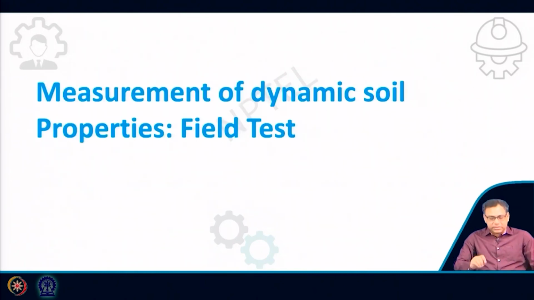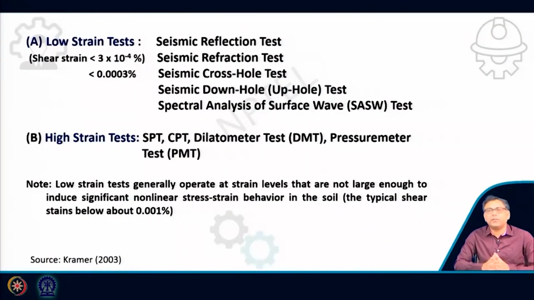Now, in today's class, I start my third module, that is the measurement of dynamic soil properties. In this class, I will first discuss the field test, then I will discuss the lab test and the model test. Before we go to the field test part, there are different types of tests. A few are categorized as low strain tests and a few are categorized as high strain tests.